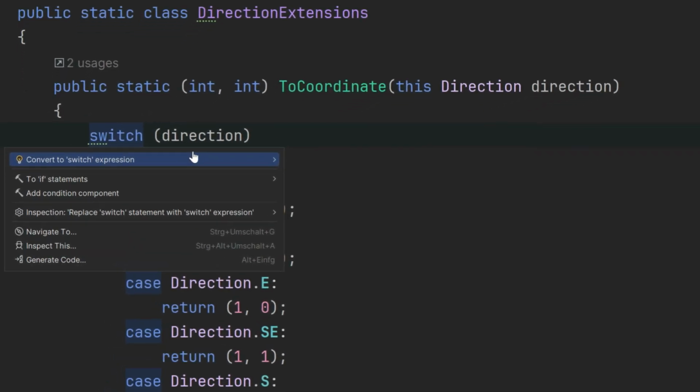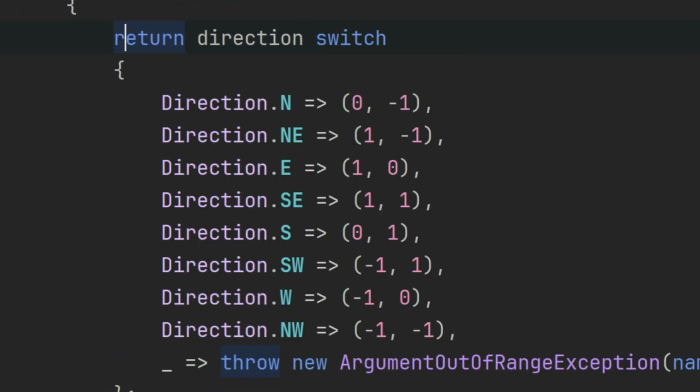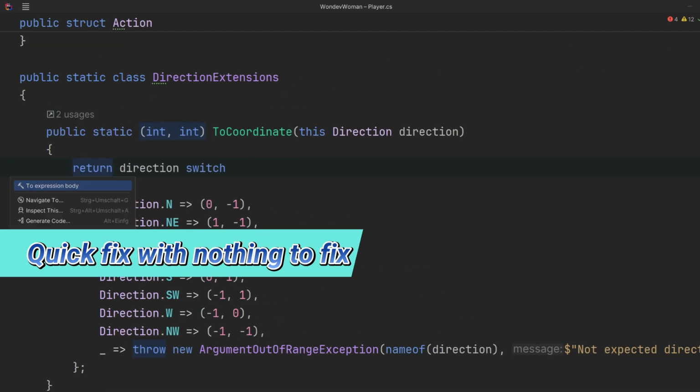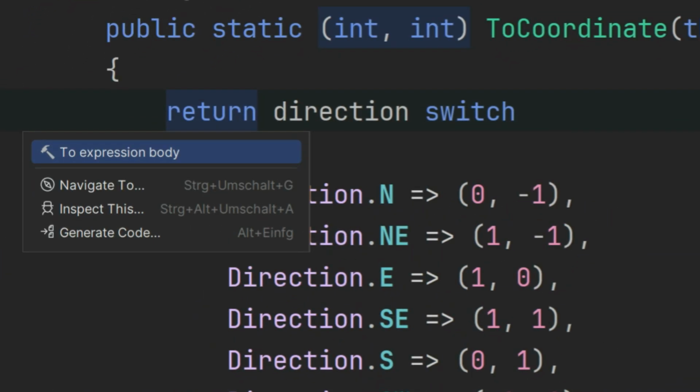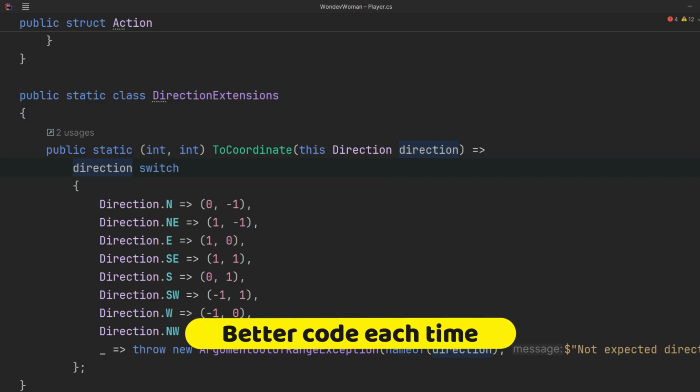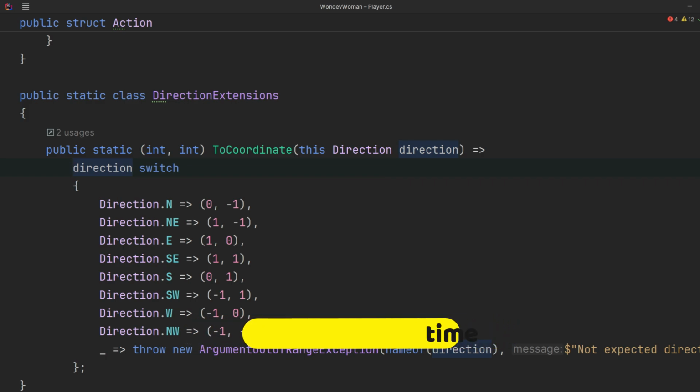Another thing that you can notice is that, for example, if you convert this to a switch expression, sometimes it's not really showing anything. You can still press Alt+Enter, even though there's nothing underlined here, but there's also the variation to just modify the code and use the expression body in this case. Just shorter and shorter code, easier to read all the way. So this will do a lot of great work for you and improve your code base. It's one of the features that I use hundreds of times a day.